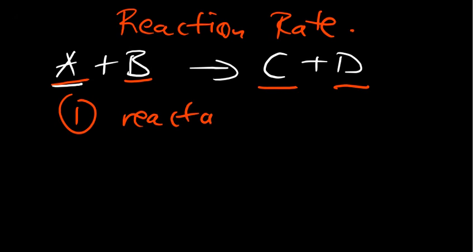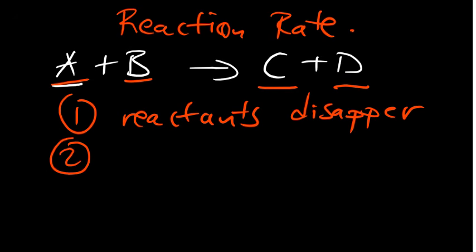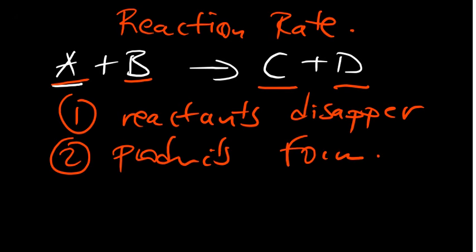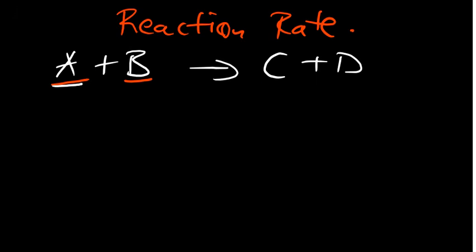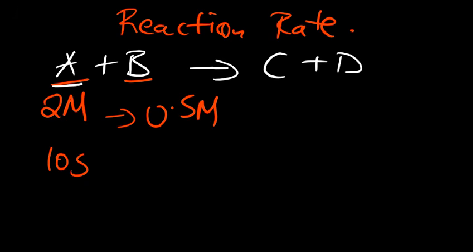One way, which I've said, is how fast the reactants disappear. Then also the second one, where we're saying how fast the products form. So from that, you're able to predict, of course, in respect to time. You monitor the change. For example, say the concentration of A is 2 molar. After maybe 10 seconds of a reaction, you find that it has reduced to maybe 0.5 molar. So you're able to determine the rate of reaction by looking at the change divided by the time.